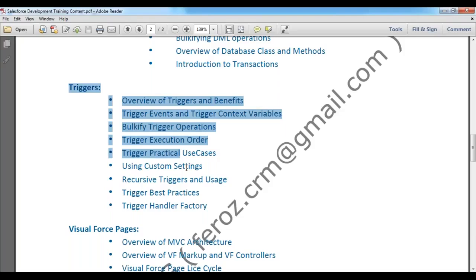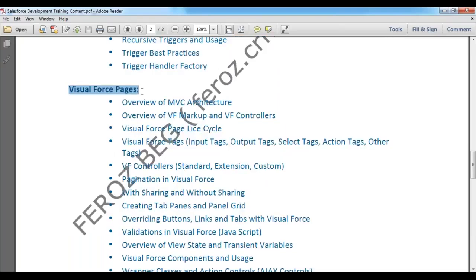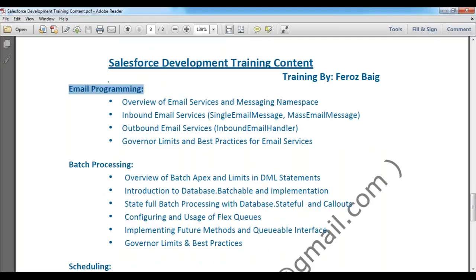We can raise a question: Sir, we already have workflow rules and process builders to send emails, so why again this email programming? We'll see that concept. Through email programming, we can send email notifications and we can receive them also, both. But workflows and process builders only send notifications. They do not have the capability to receive. They simply send emails with the subject and content, no attachments at all. But here we can add attachments also, multiple as well. That possibility is there.